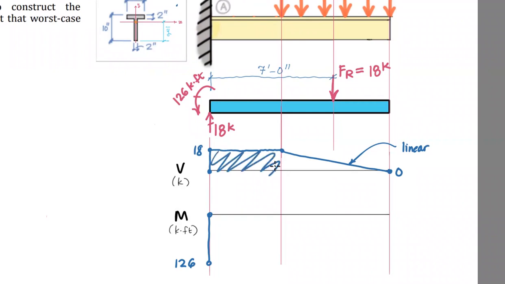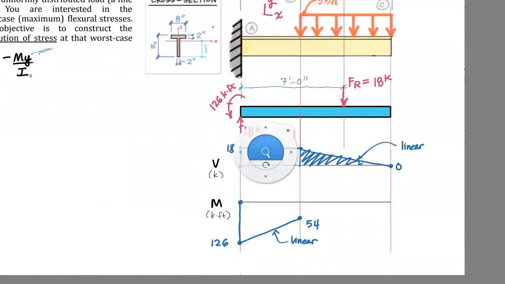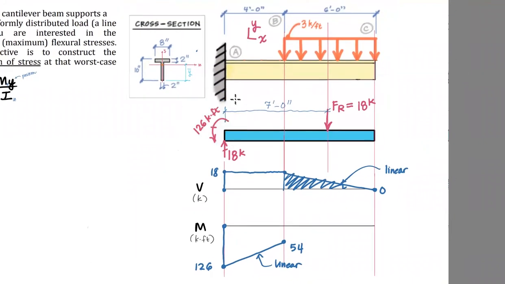I want to increase by this area under the curve. That's an 18 times 4. I'm going to add that to the mix. That's going to put us up at negative 54. How am I going to get there? Well, I want to integrate a constant function. So that is a linear one right there. Linear. Okay. Over the remainder of the beam, so this little segment is 6 feet. Let me make sure I'm remembering all my dimensions correctly. Yes. Okay. So this last piece is 6 feet long. So the area under the curve is, I've got a triangle, so I take 6 times 18 divided by 2. That's equal to 54. That gets me back to 0.